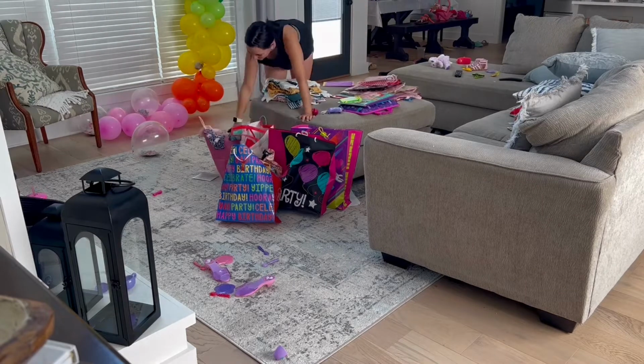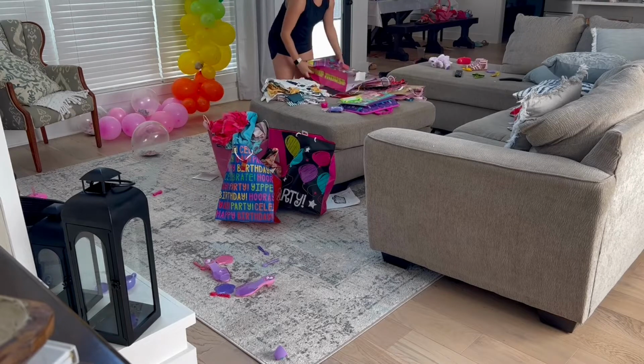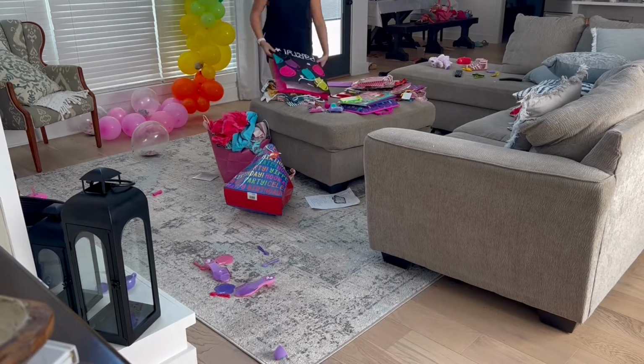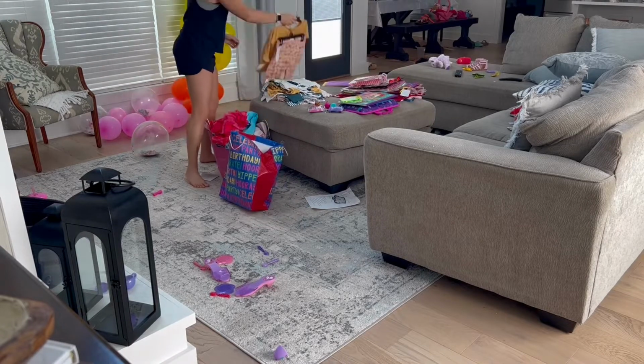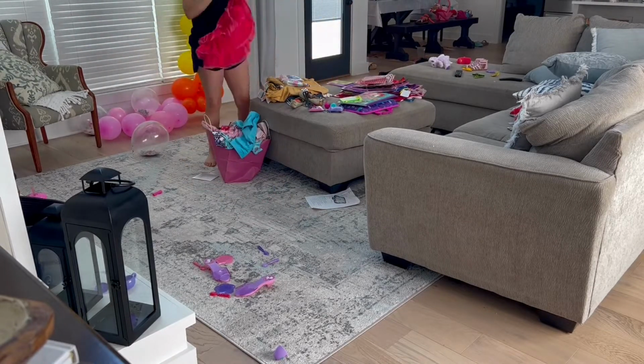Usually, honestly, I'll even save the tissue paper if it's reusable, but my stash has gotten pretty high and so I didn't need any, so we threw it away from this one. But I'm folding up all the bags and organizing those, and then laying out all of her clothes in one pile and toys in another.